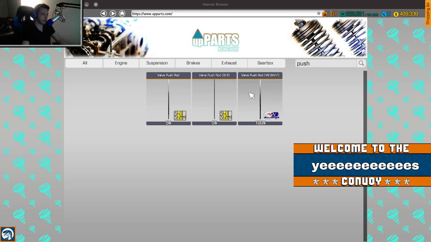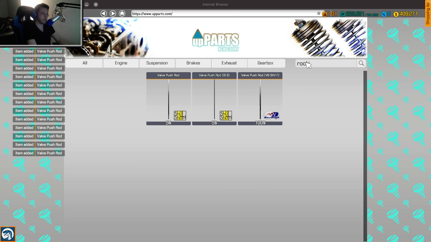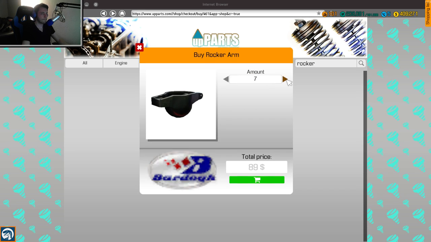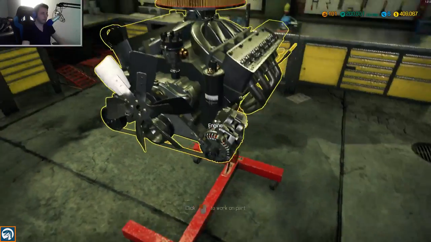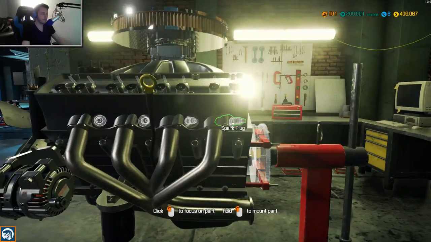Push rods for a... Nope, that's a different one. So we'll buy 16 of these. And we'll need to buy those rocker covers or whatever they're called. They rock back and forth there. The rocker arms, that's what we're looking for. And I think we need something else. We'll get to that in a second. We'll do the spark plugs first, then the valve push rods, and then finally the rocker covers.